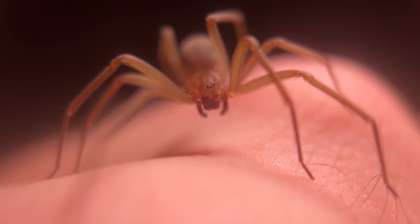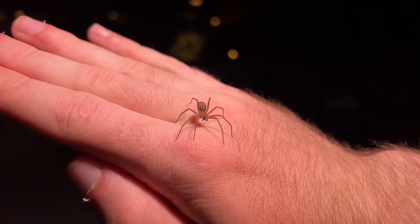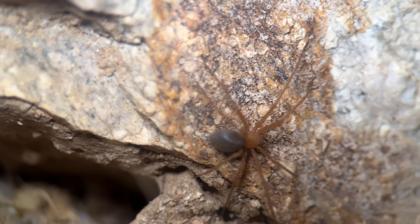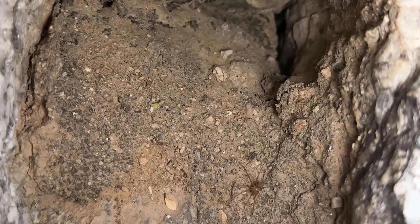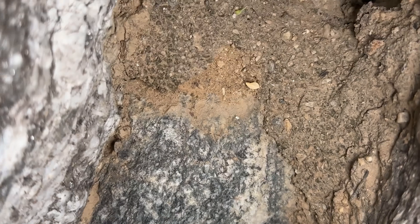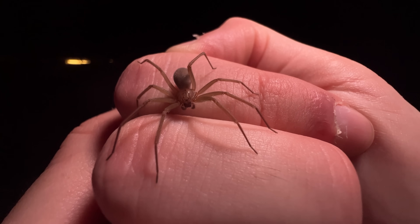But guess who the exception is? The Arizona recluse spider. This creature was found to have enzymatic activity on par with the Chilean recluse and the African six-eyed sand spider. As far as I can tell, there are no confirmed cases of this spider biting humans — it's not turning up in people's houses in Arizona. They like to live out in the desert, underneath rocks and in little gaps in boulders on canyons. They're not really looking to invade people's space, but the fact that they're so toxic makes sense. They're living in remote, dry, challenging habitats where there's not a lot of food, so they have to be able to kill it quick when it comes across them.